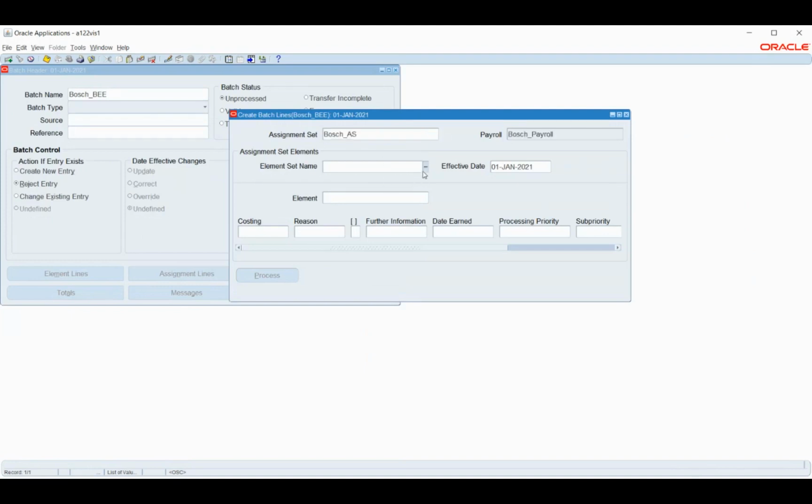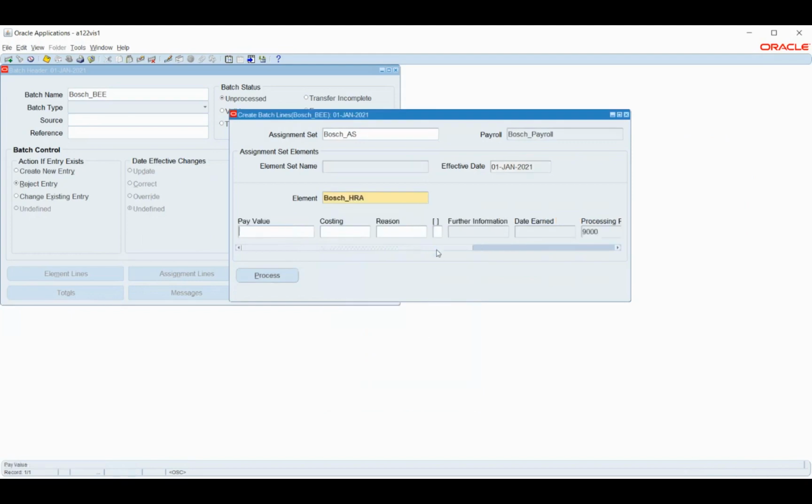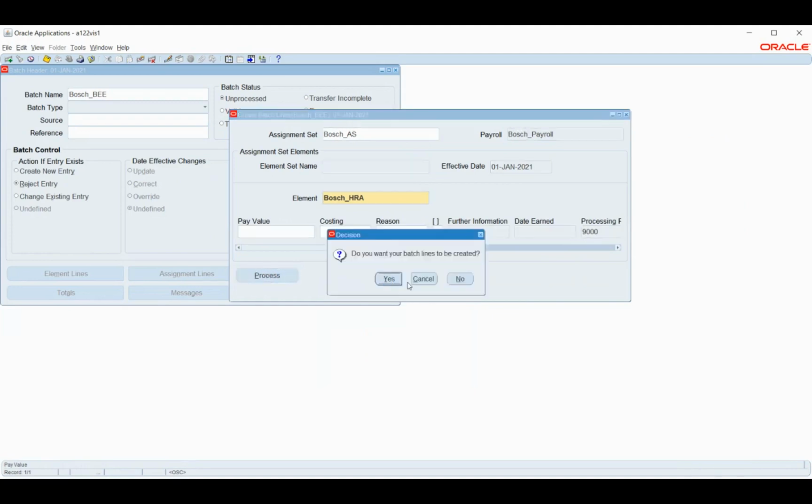Okay, now what I will do is attach. I did not attach the element set, so let me attach one single element. Now I can enter the pay value and all those details, or simply I can process this. I'm not doing anything, so let me just say process.